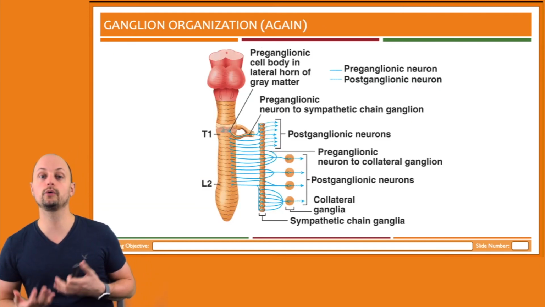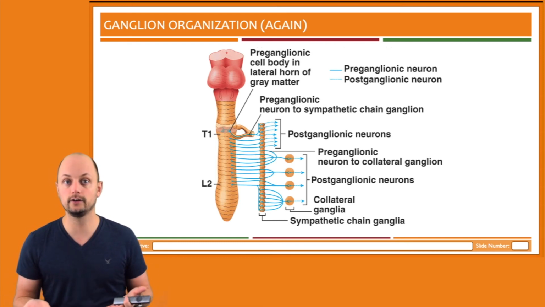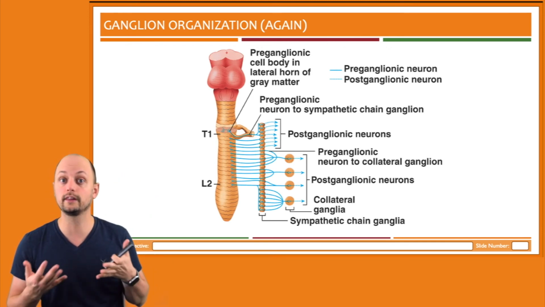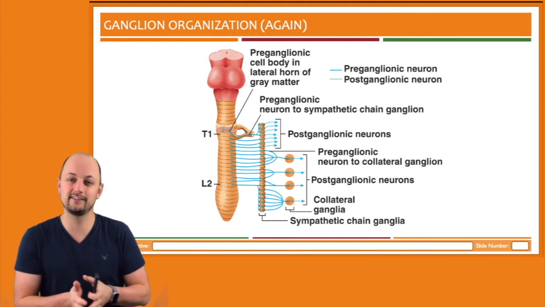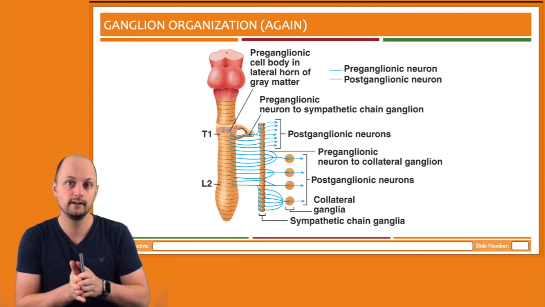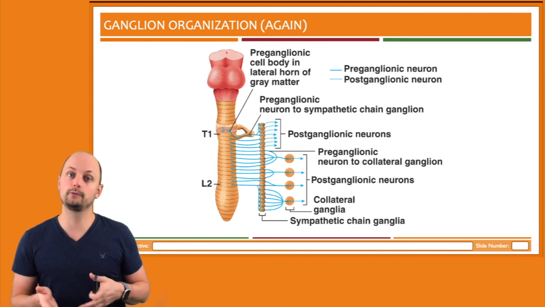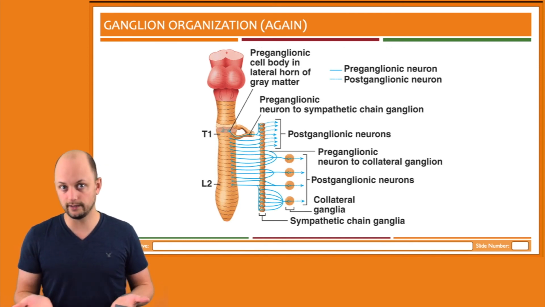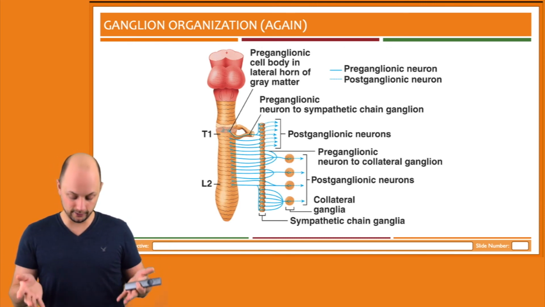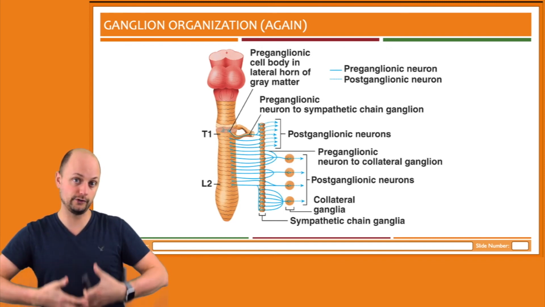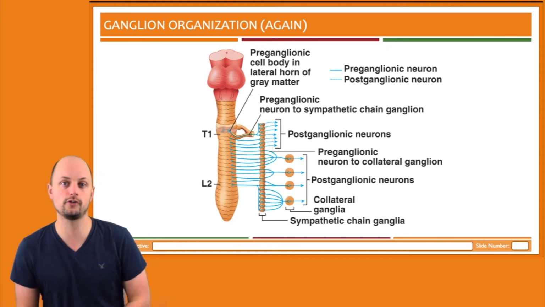So here's another view of the organization of the sympathetic division. We can see that all of the origins for the preganglionic neurons are within the thoracic and lumbar spinal cord really nicely in this diagram. And we can also see, if we look at the sympathetic chain, that there's a lot of preganglionic neurons coming in, there's a lot of postganglionic neurons coming out. The thing that this diagram is probably the worst at is representing the collateral ganglia, but that's because this is a two-dimensional diagram, and it's hard to represent the actual location of the collateral ganglia because they're located on the ventral surface, so they would be out in front. They'd have to be superimposed on top of the spinal cord. It'd probably be messy to draw.